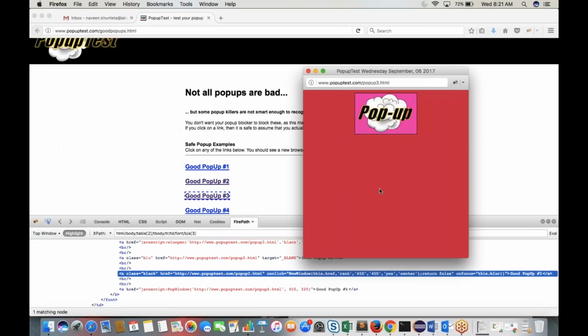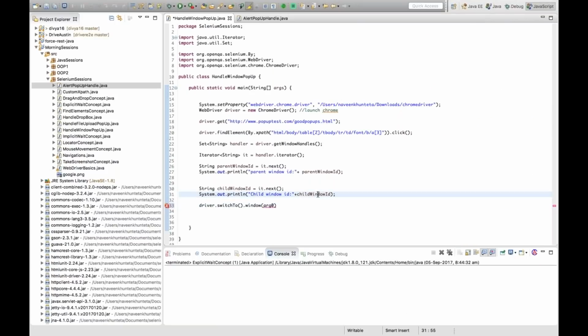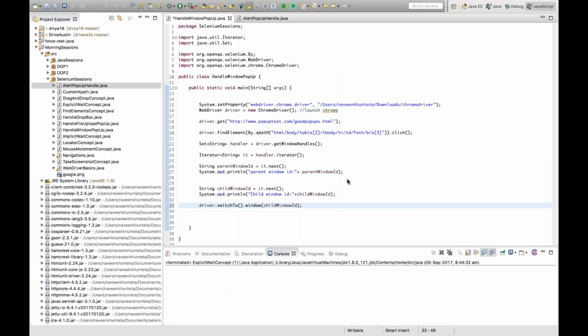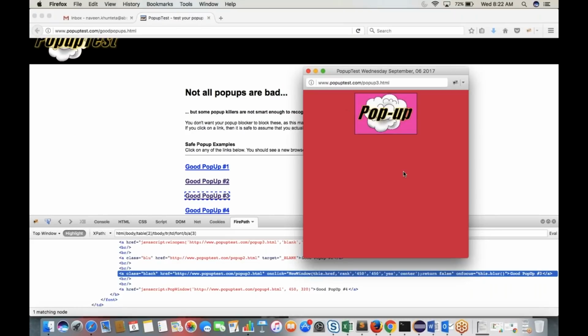We have to switch to the child window, so you pass the child window ID. Driver dot switch to dot window, child window ID. Now we have switched from here to here, and the control is available on this particular child window pop-up.